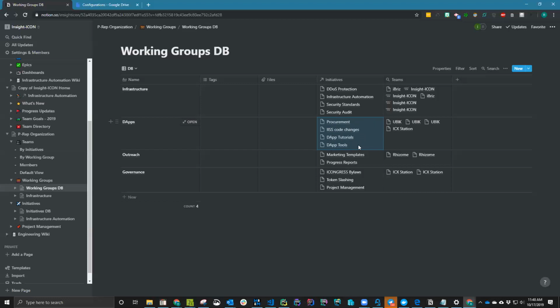Like procuring different dApp ideas and things that we want to fund as an ecosystem, kind of like acceleration. So we put out a call for people to submit dApp ideas. Essentially, it's an effort for us to get the community a little bit more involved in building things, similar to the Icons Got Talent contest, but more focused on single dApps that we think would be cool.